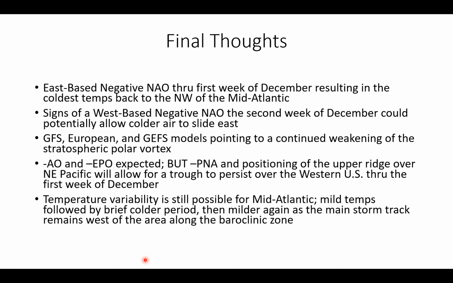That main storm track also is very critical, where that baroclinic zone sets up, that zone that separates very cold air from milder air to the southeast. Okay. If it's further to the west toward the Midwest, if it's over the Midwest, it's perpetually no good for people that want winter weather on the East Coast because you just have constant warm air advection on the east side of cyclones. The trough digs in the Midwest. That means that the heights rise east of the trough over the East Coast, and yeah, you remain fairly warm.